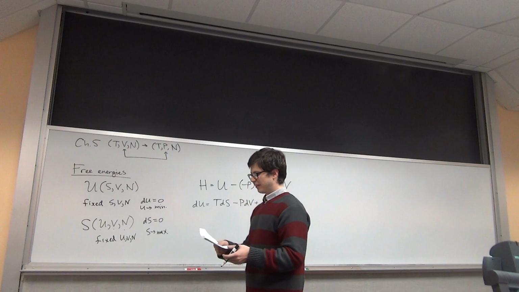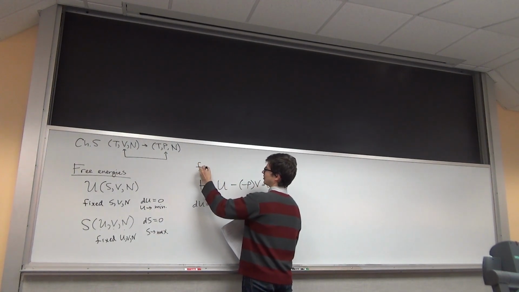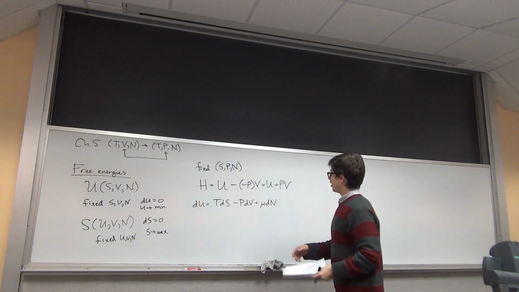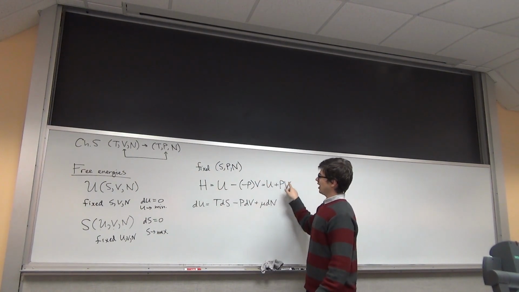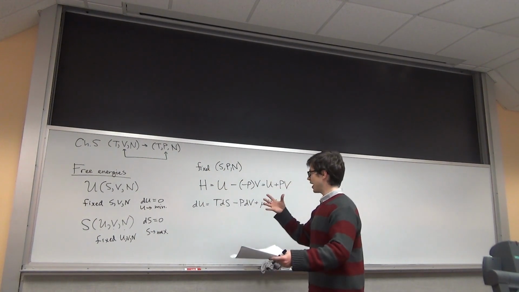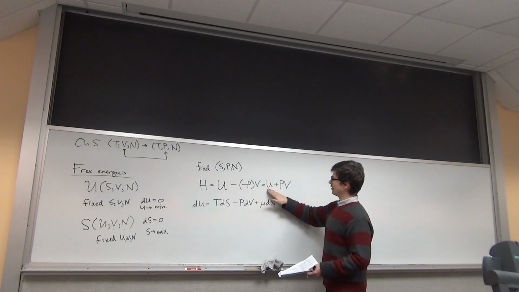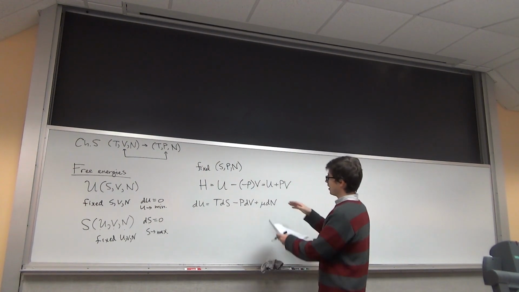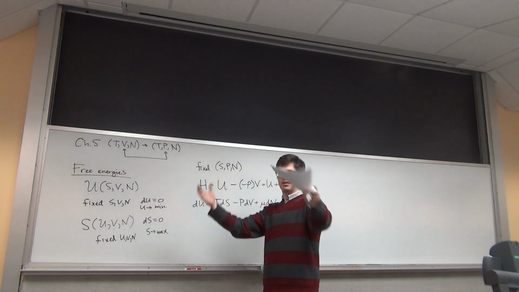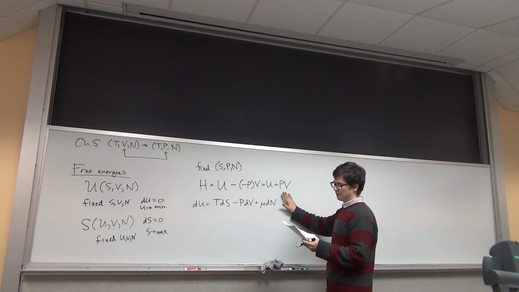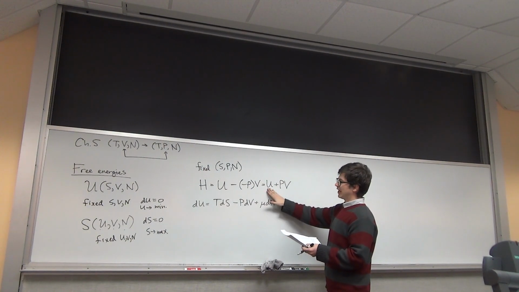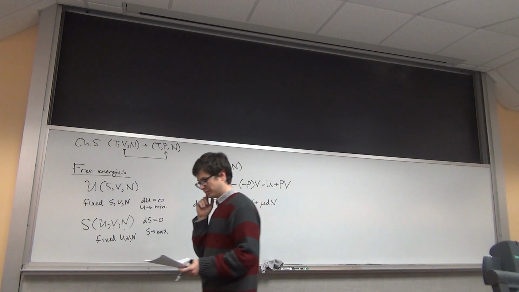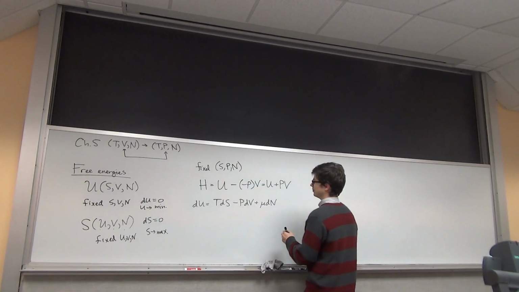The book deals with it a little bit differently. It says, well, suppose you are at sort of fixed S, P, and N. Well then what would H represent? If you're at fixed P, then H represents sort of the total amount of energy it takes to create your system at fixed pressure, right? It would be the internal energy plus the work it takes to displace a volume V to sort of put your system inside a volume V. So this is essentially a combination of the energy it takes for the internal pieces of the system plus the work associated with displacing a volume, V. And that was the enthalpy.